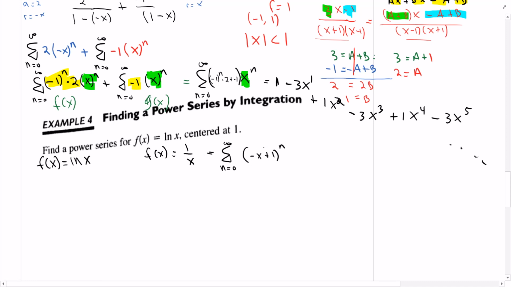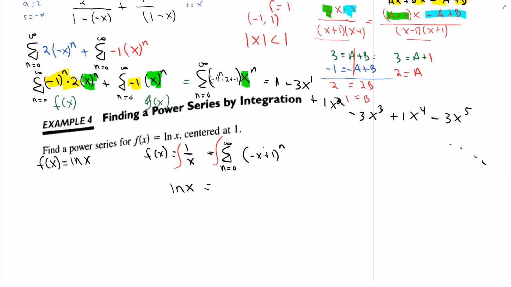And we remembered last chapter that we could integrate and differentiate, and our radius of convergence wouldn't change, but the interval, the endpoints, might. So the question is, well, what if we integrate that? What if we integrate both sides of this? Isn't the integral of 1 over x just natural log x? So without having to do all that extra work, we're finding the series for natural log of x.